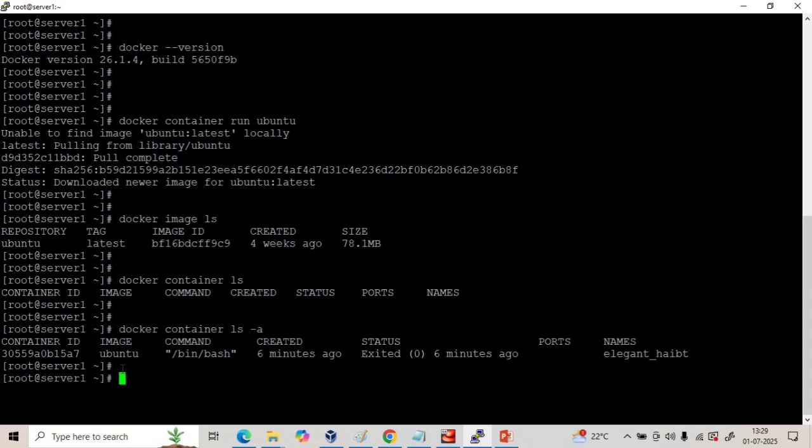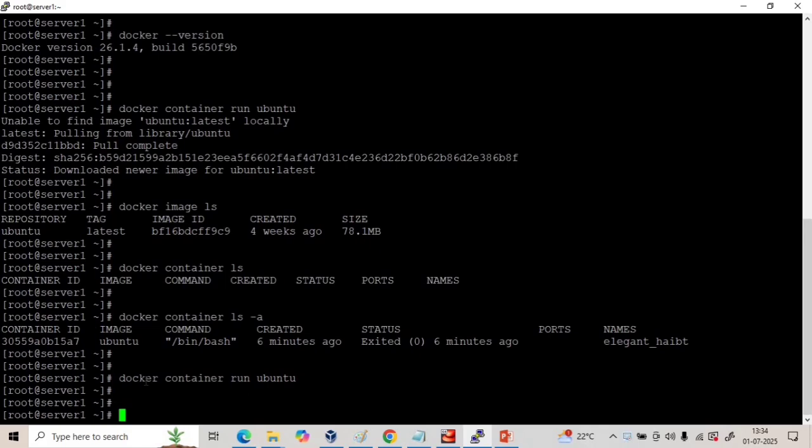Now the question is how to keep a container in the running state. Before that, first understand there are various ways to run containers. Let's see the options. docker container run Ubuntu. So I have just created a container with the image Ubuntu.